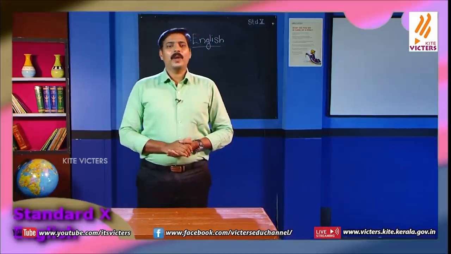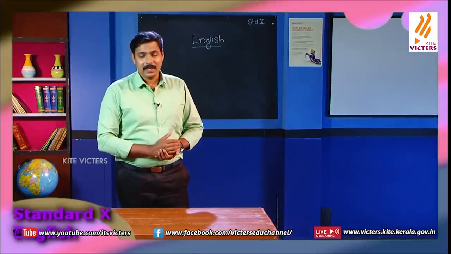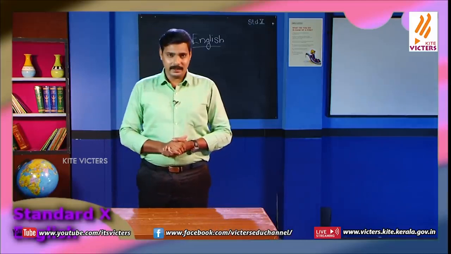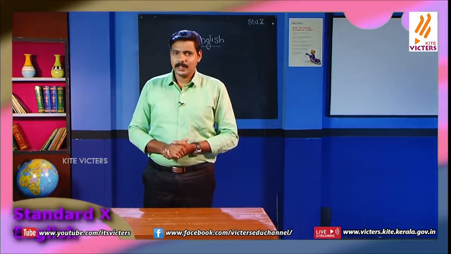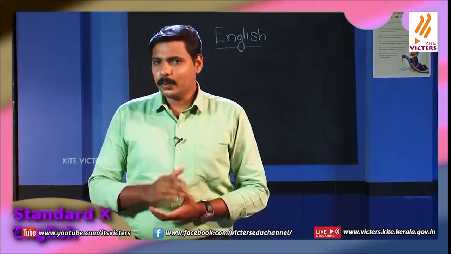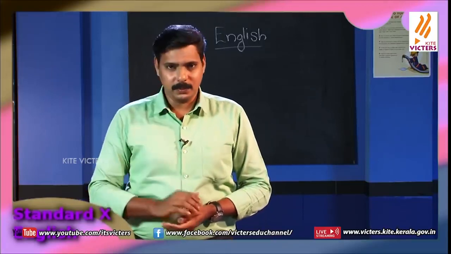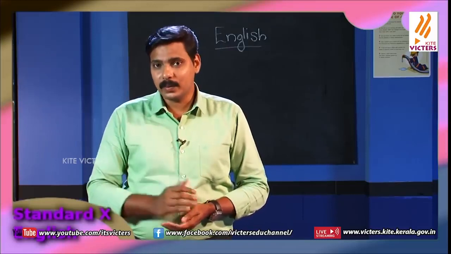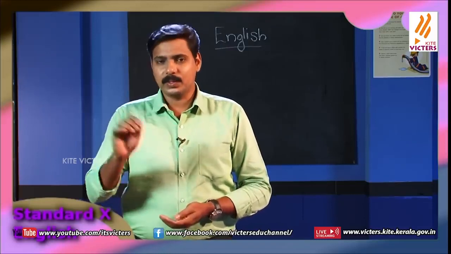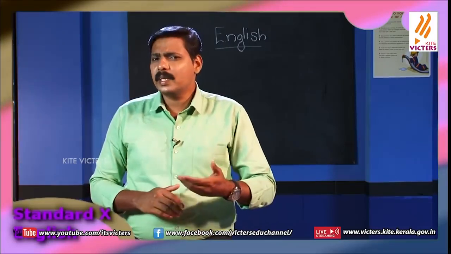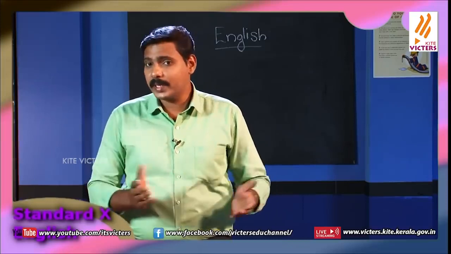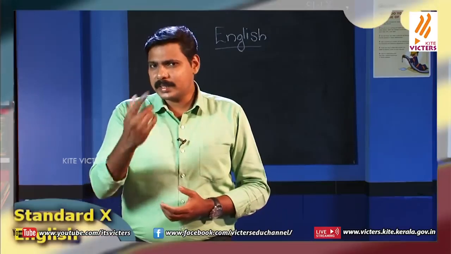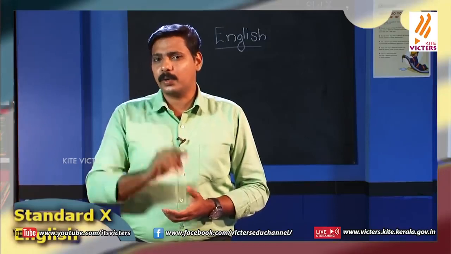Children, now we have come across the passages. Now it is your turn to read it. How to read? Track reading. When you read, keep a pencil with you. You will come across new, unfamiliar words. Underline those words. Try to guess the meaning of those words from the situation. You can check whether your guessing is right or not.